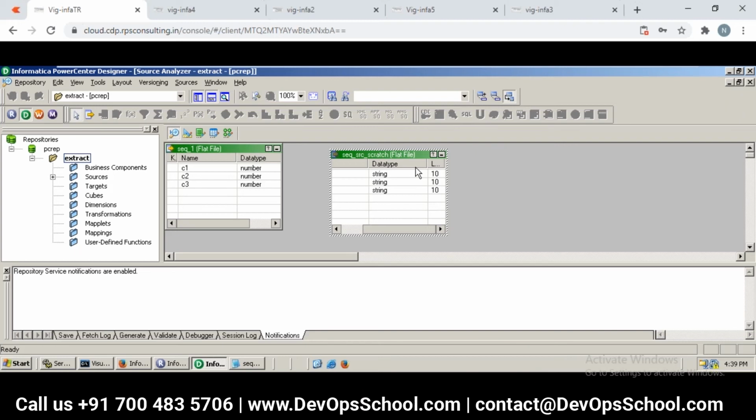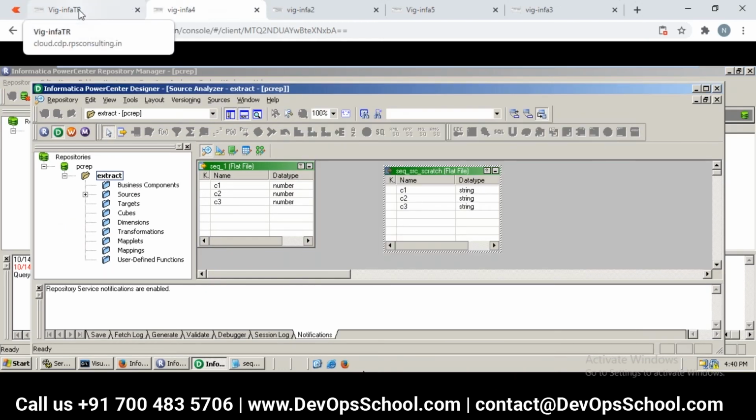What we could do is, if you already have a file, import the file to create a definition, so that the rest will be taken care of by itself. If you have a header in that file, even the header will be taken care of by this tool, if you enable that checkbox which we discussed. That is the benefit of creating a definition from an existing file. Does it answer your question, Dina?